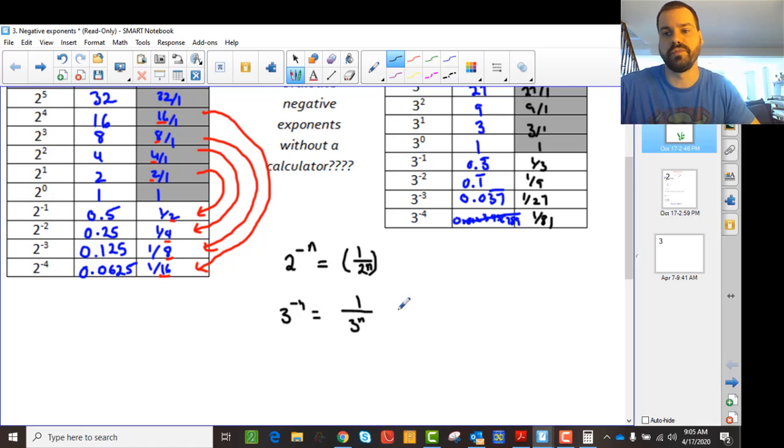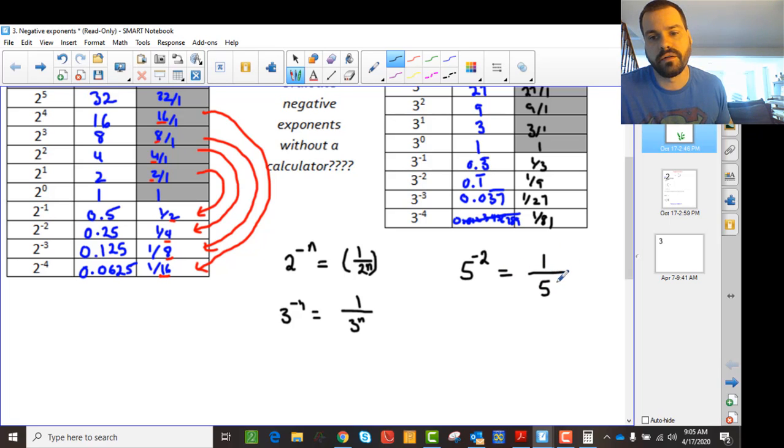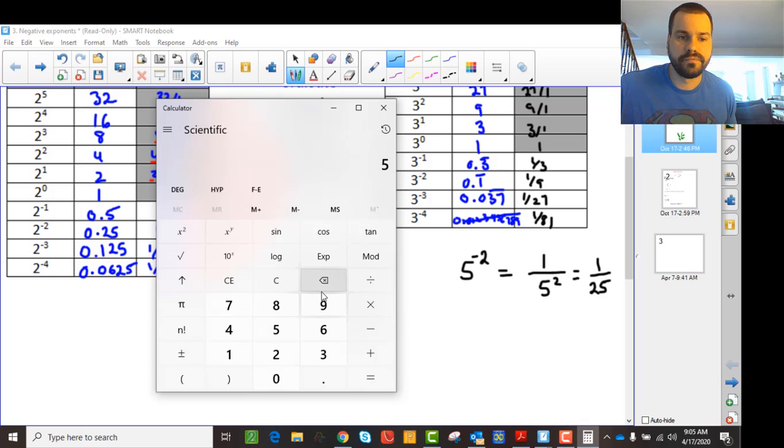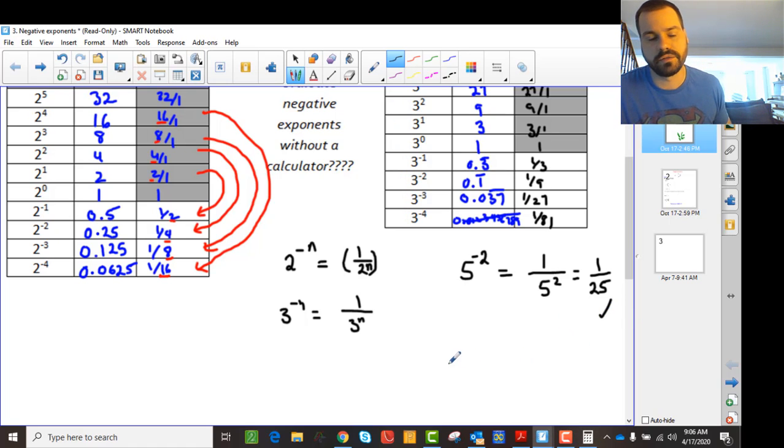The problem with that is simply that we've only checked 2 and 3. So we know that it works for 2 and 3 maybe, but what about some other numbers? So let's just try it. We're going to take a couple other numbers and see if it works the same way. So 5 to the minus 2. I'm going to guess that that's 1 over 5 squared, which is 1 over 25. That's my educated guess. I'm going to test it and see if it is. So 5 raised to the minus 2 gives me 0.04, and if I divide 1 by 25, I get the same thing. So that is correct. Okay, let's pick another one. Let's say I take 7 to the minus 3.